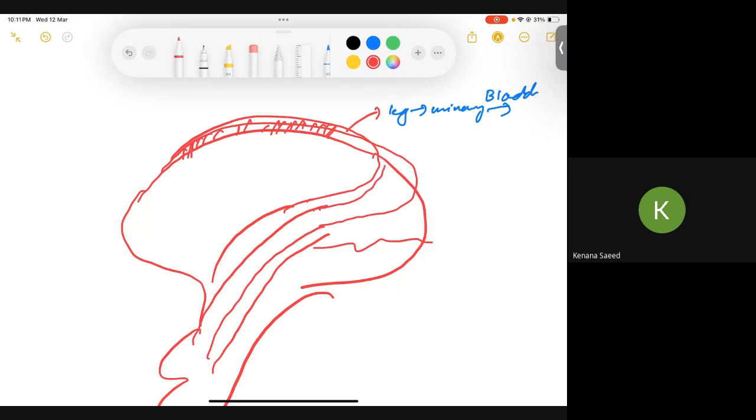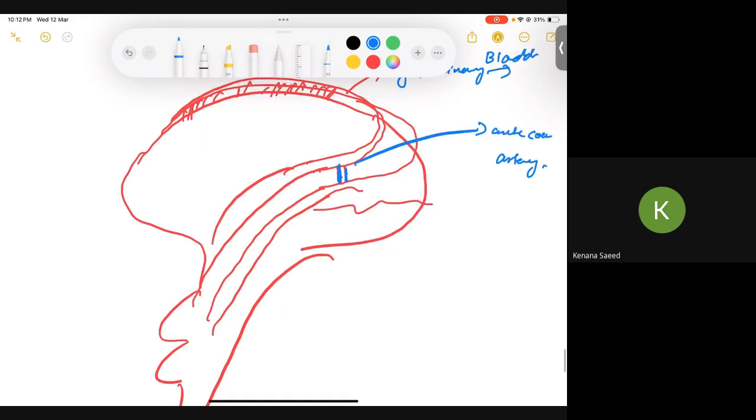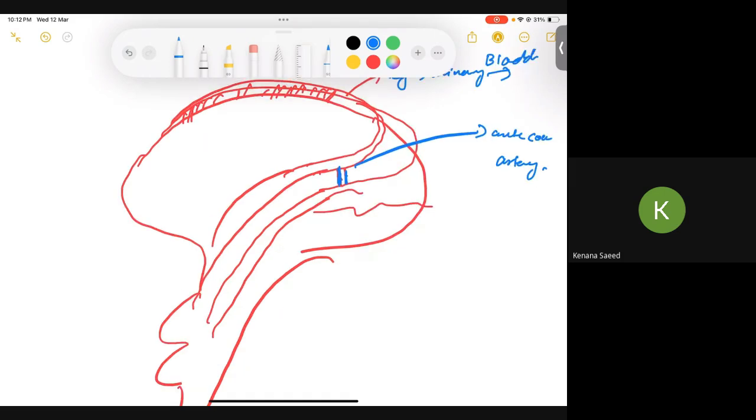Yes, anterior cerebral, right? So these 2 anterior cerebral arteries also have a communicating artery, which is known as the anterior communicating artery. It communicates between both of these anterior cerebral arteries, right? So let me just name it as the anterior communicating artery. Is that clear? Okay, in the middle here, it would give the middle cerebral arteries, right?